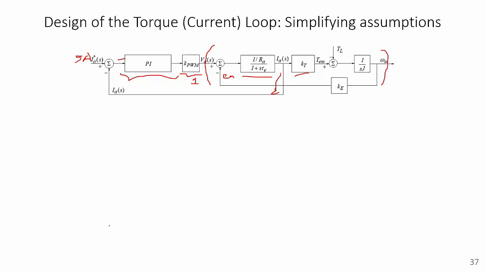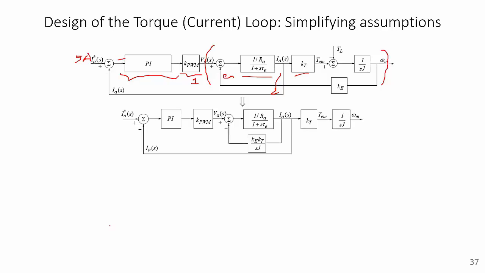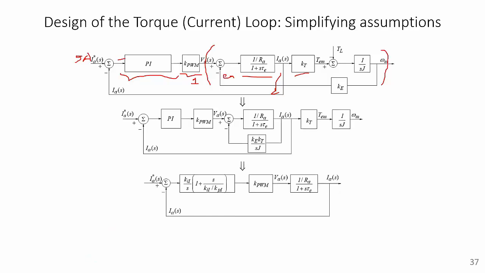So the transfer function can be restructured by juggling the components around as shown here, and can be further reduced as shown here. It must be noted that the reduction from this stage to this stage is solely possible because the time constant of a mechanical system is orders of magnitude larger than the time constant of the electrical system. In the mechanical system, we ignore the viscous friction, but if you assume the viscous friction as well, you would have 1/(Sj+B) as your mechanical system transfer function, and your electrical system transfer function is going to be 1/(SL+R). So the time constant of the electrical system is going to be L by R, and the time constant of your mechanical system is going to be J by B.